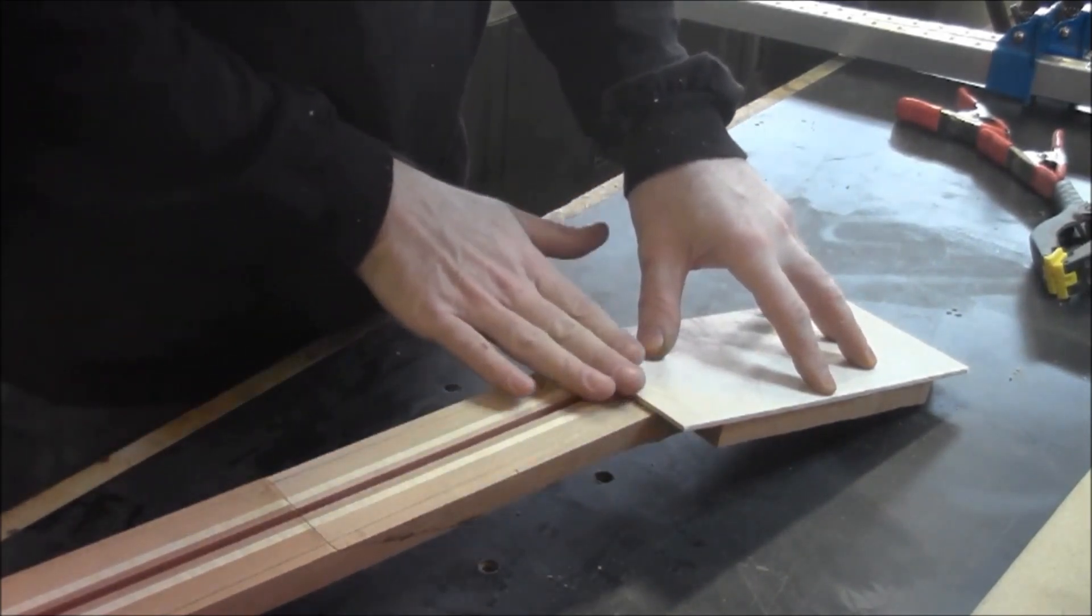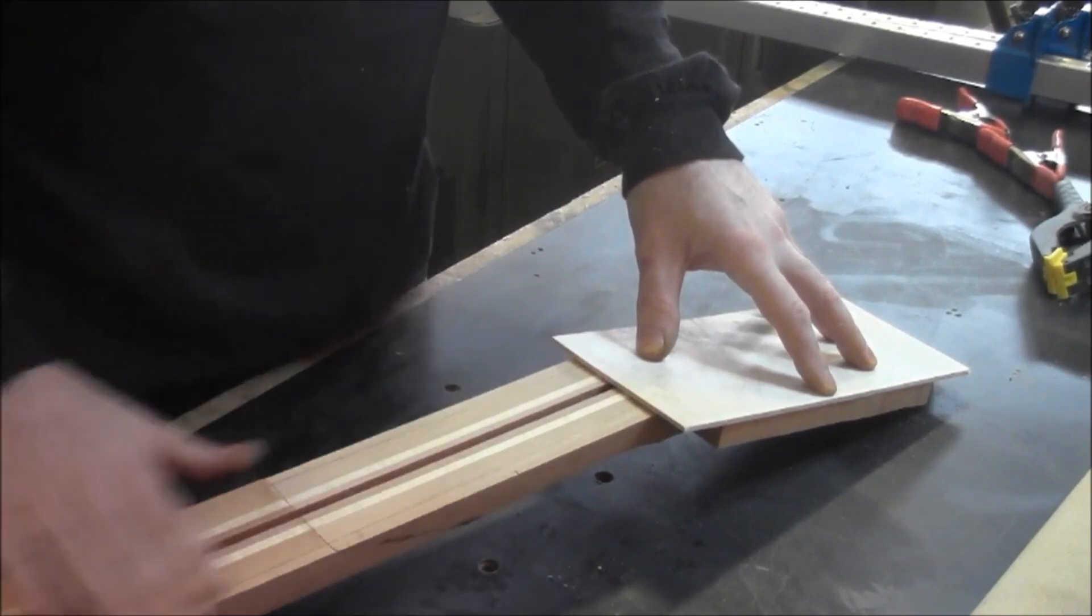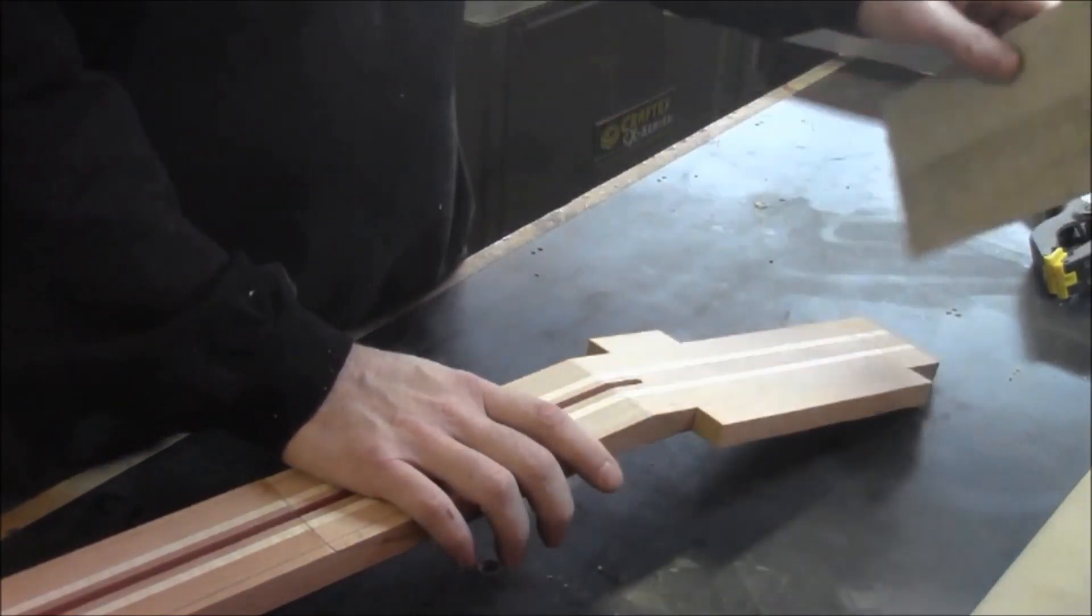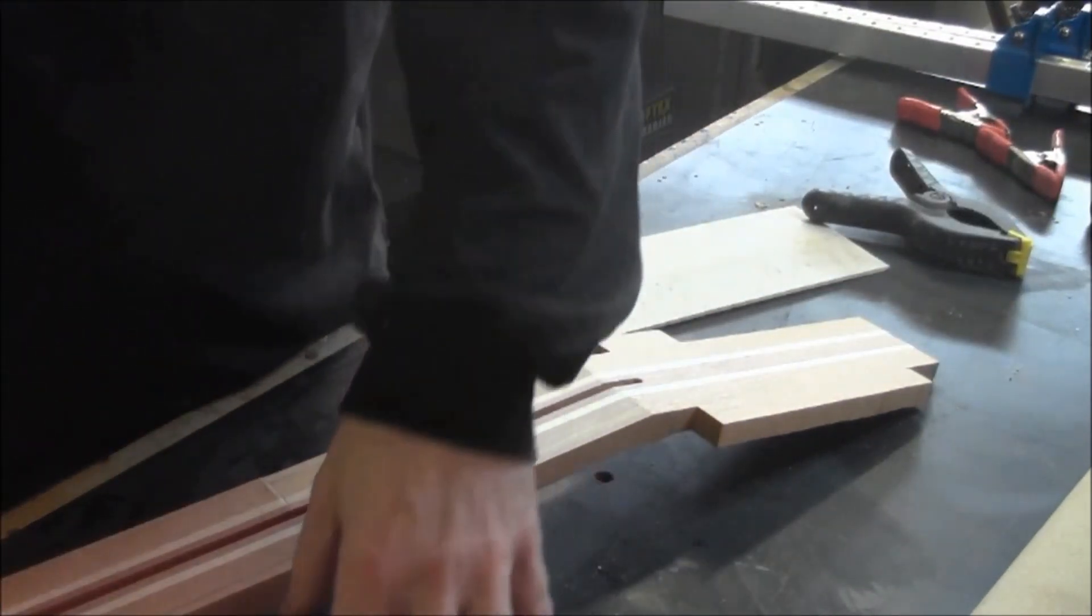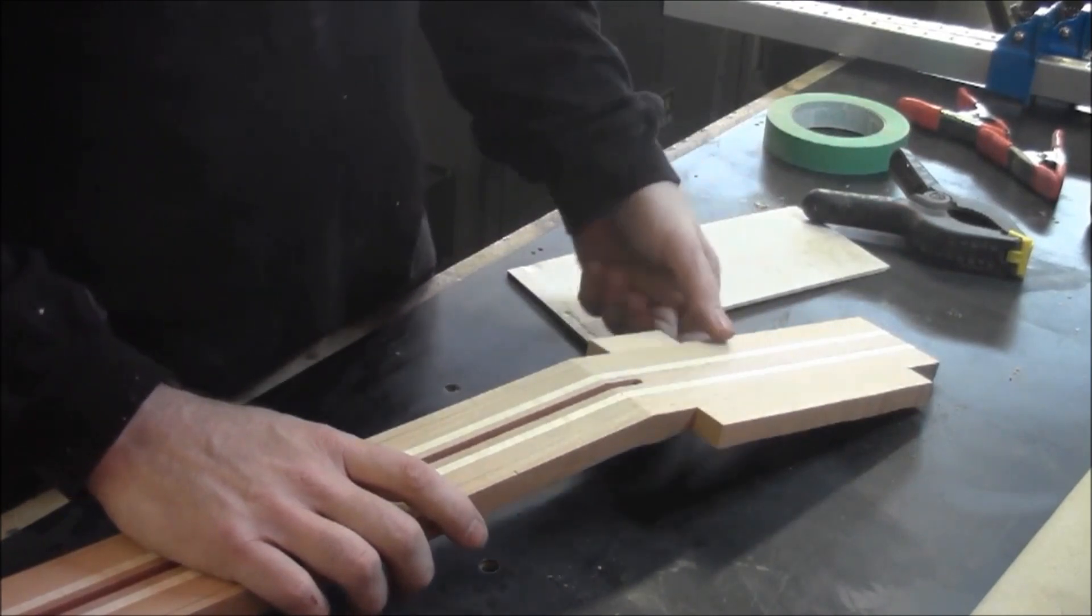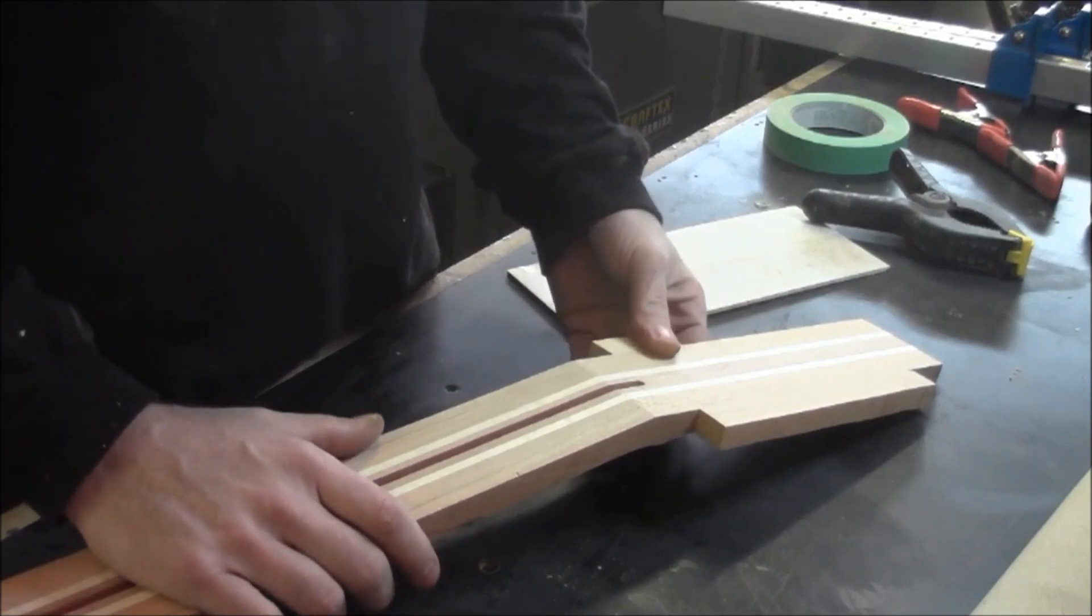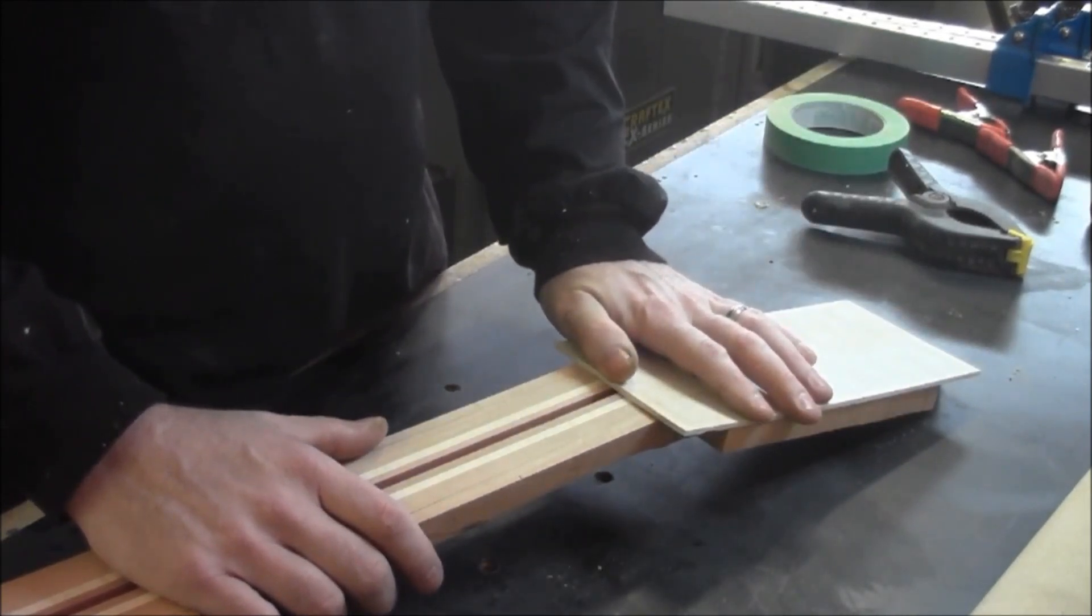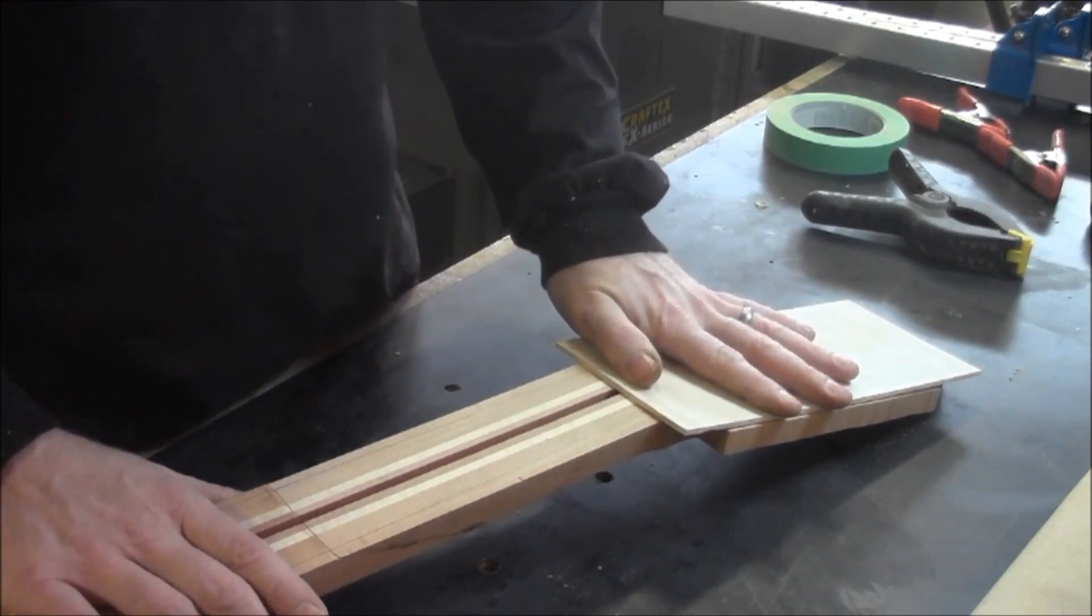After gluing this into place, we'll sand and file it flat so it's on the same plane as the top of the neck. We'll need some glue, small clamps, and masking tape. You'd be surprised how handy tape can be in small areas where you can't get a clamp. You can use tape around edges to draw pieces together, so when the glue sets up, you have a nice joint with no gaps.